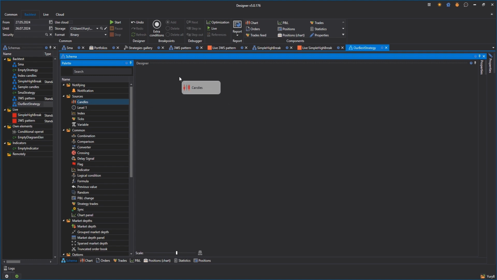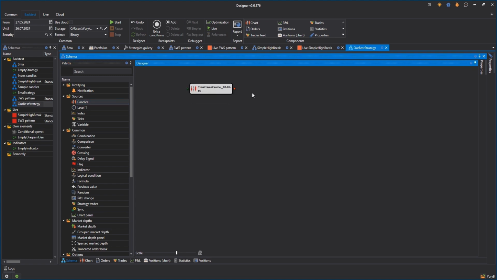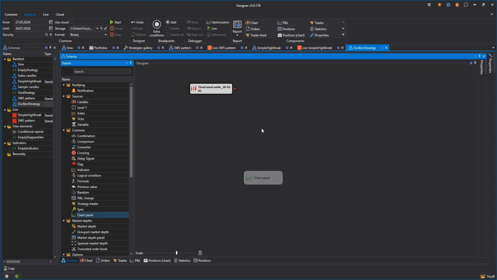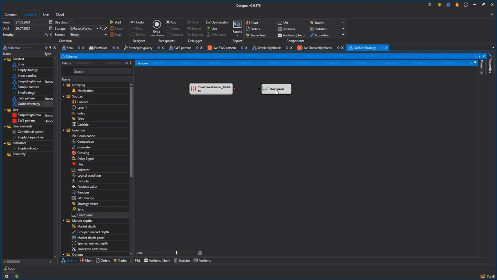We can quickly add candles, and subsequently, the values will be obtained directly from this location in the security field. Candles, 5-minute intervals, and accordingly the chart panel. We will display the chart on the chart panel. Let's see right away if it will work or not.